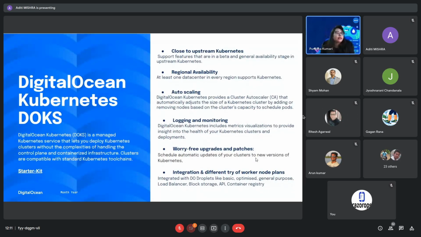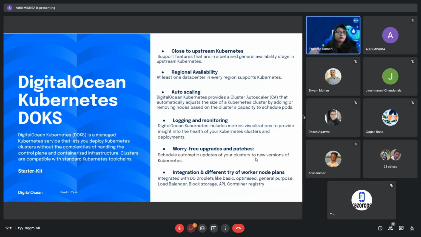So you can have a cluster auto scaler, and you can adjust the size of the Kubernetes cluster by adding or removing nodes. You just set the number of nodes. I need between 5 to 10, and the auto scaling will be done automatically by seeing the resource usage in your nodes.